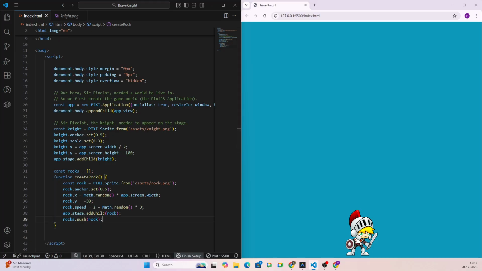To make them appear automatically, I'll use setInterval to run this createRock function every 1000 milliseconds. That's 1 second.